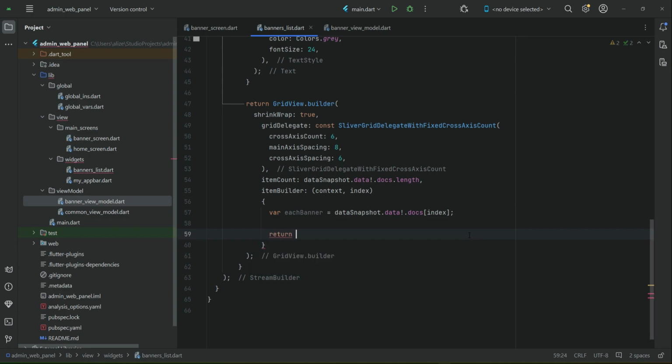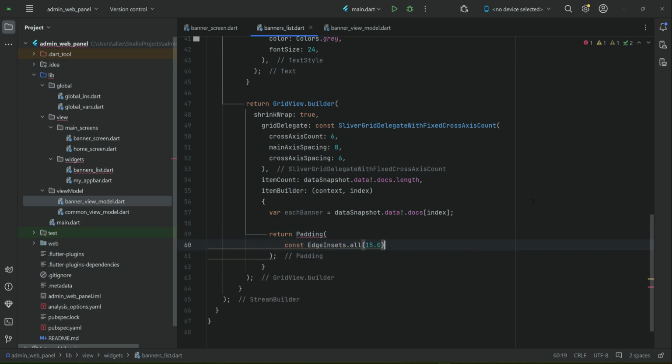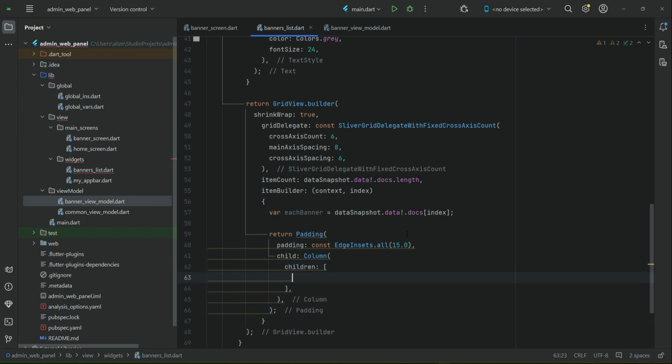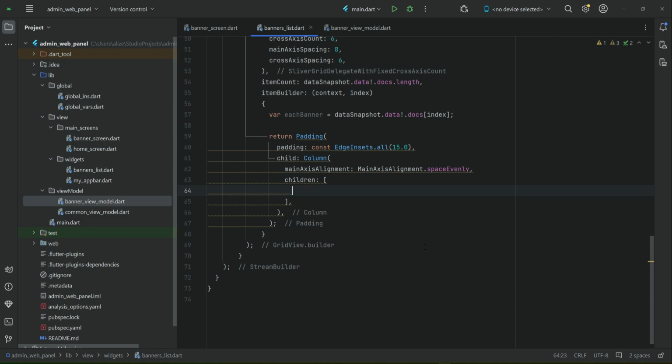So we can say return Padding, padding from all sides will be 15. And then child Column widget, spaceEvenly for the main axis alignment, and then we have only an image, so we can directly display it by specifying the height and width.